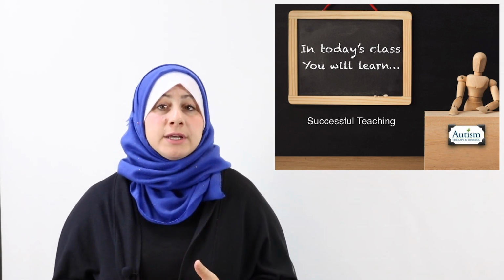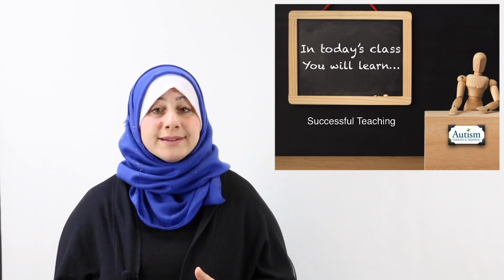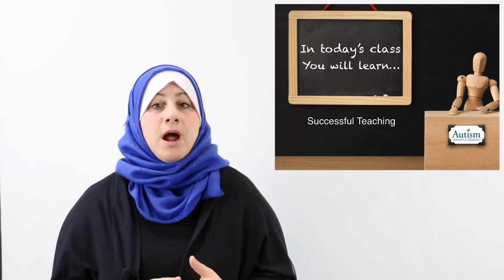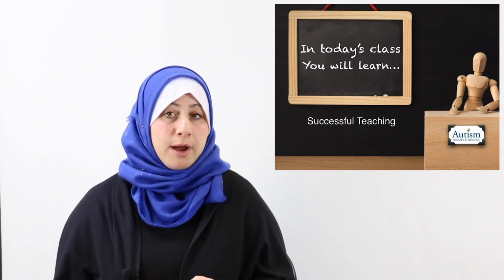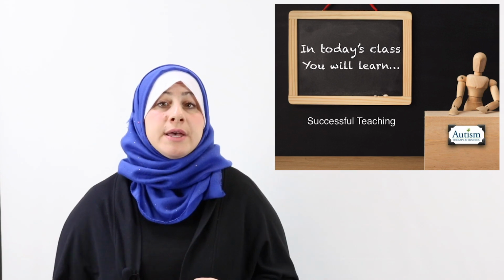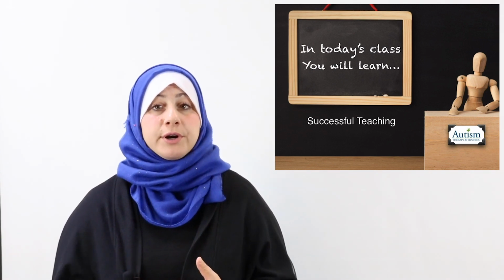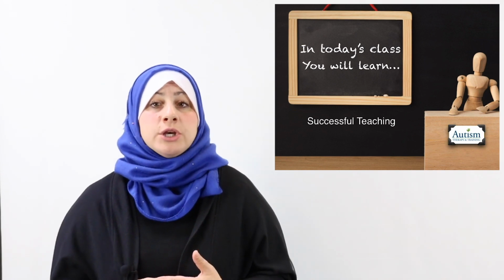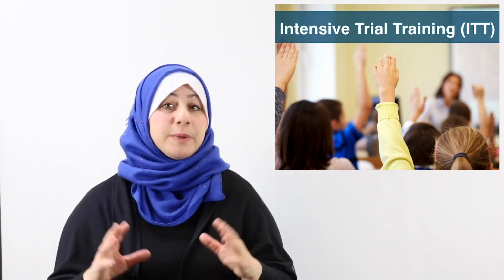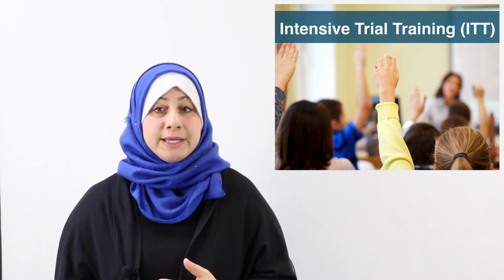For today's class, you'll need a few things. 1 is your imagination. 2, some material. I want you to bring a timer or stopwatch, tally counters. If you don't have tally counters, then what you could do is keep count on a piece of paper and track them that way. You'll need some letters. If you don't have any letters, that's okay. Take a piece of paper and write the letters on them. You'll need the letter A, B, C, D, and E.